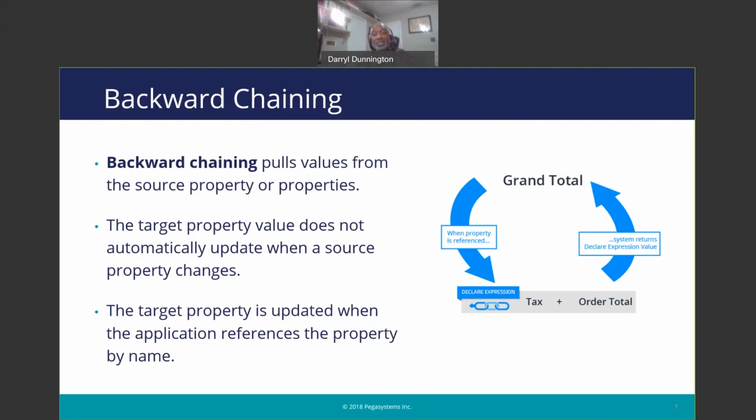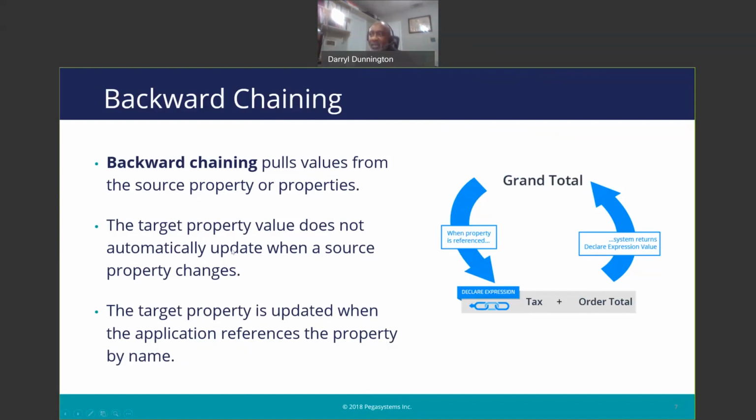with your credit card information. It shows you the total and asks you for credit card information. Well, in Pega, since you've gone to a different user view and you're no longer in the context of that prior information of your source properties, now you need a total that will be updated, or the target to be updated, but there are no source fields. So how do you do it? It's called backwards chaining. We pull values from the source properties on the prior screens or on the prior processes.